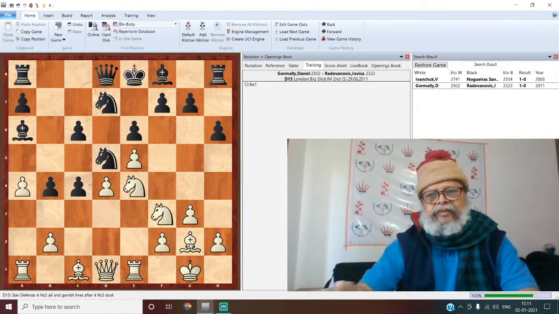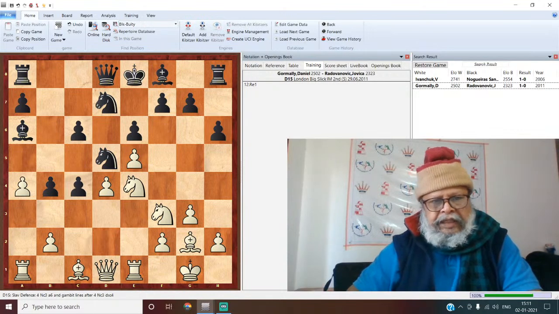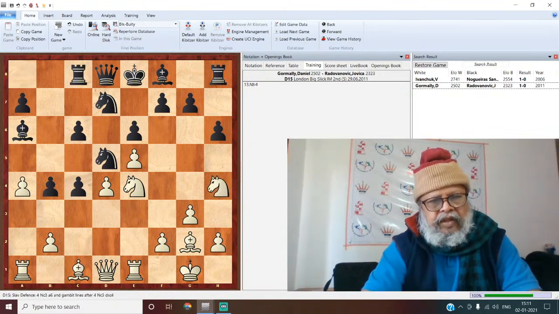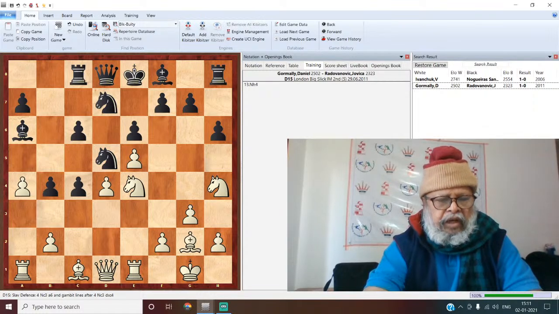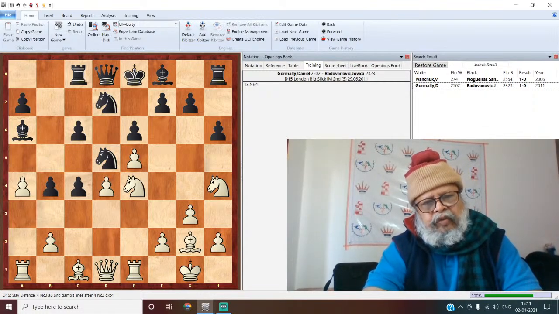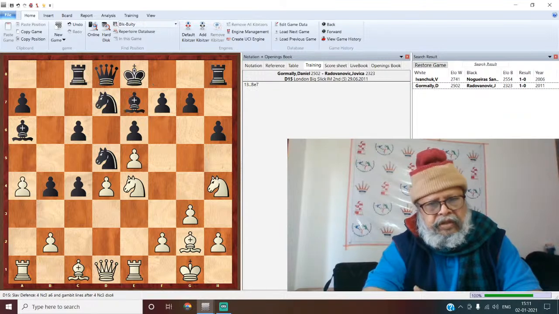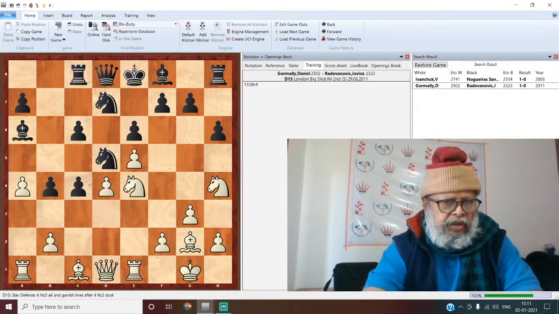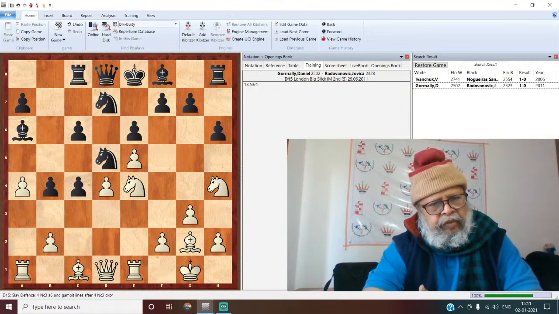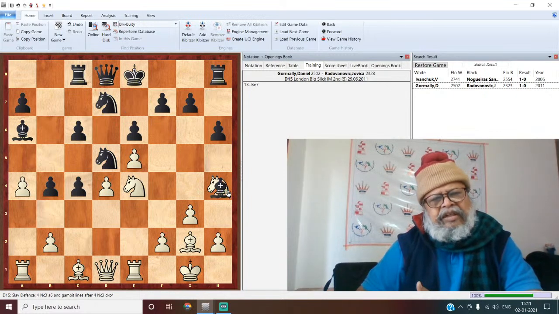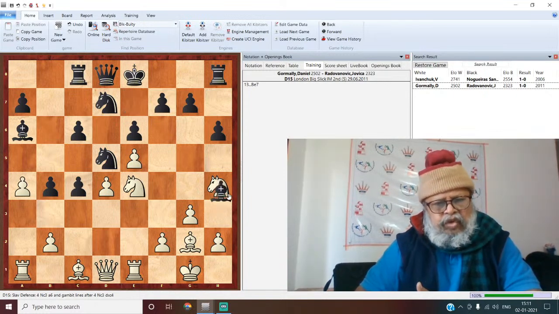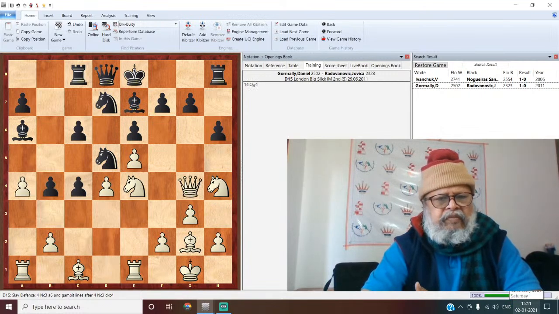Okay. So here Daniel Gormally plays knight e4. So white has got a central knight, central space, and a better open line. I would conclude that this is a clear advantage for white. There is nothing better. What else can you do? If you try to play g6, it is worse. Bishop cannot leave the d6 square. Now actually this is not a threat because knight check is coming. So you should not worry about this. Very well.